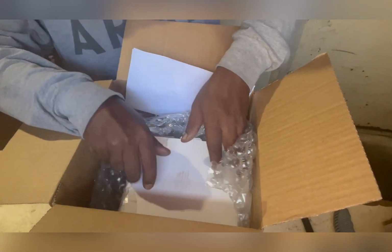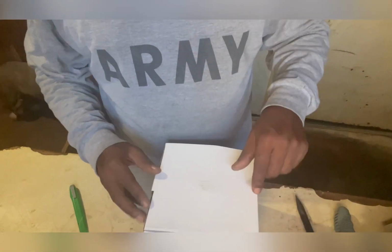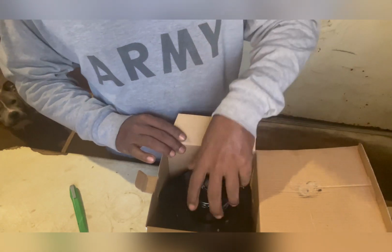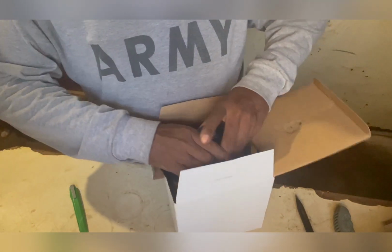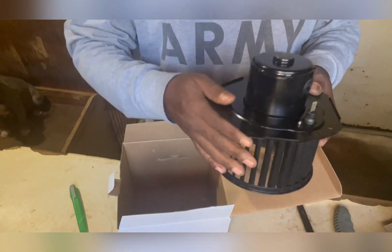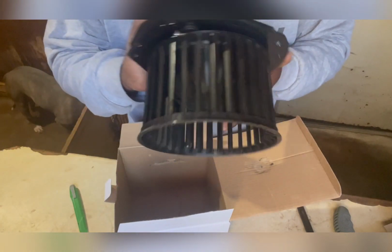Bubble paper, this right here, supposed to be my blower motor for my car. So, we're gonna open this up and show you the blower motor I chose. Okay, it can't come out now. Blower motor right here. That's what I bought. Plug on right here. That's my new blower motor for my car.